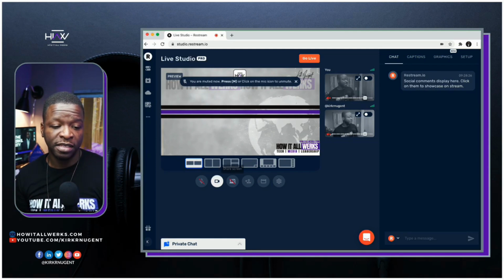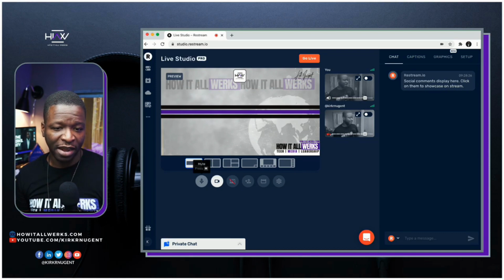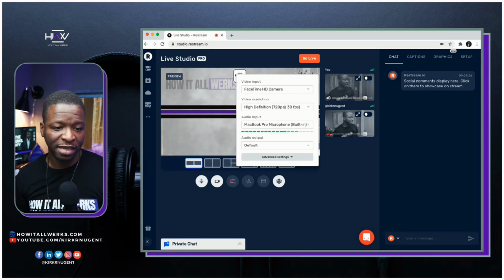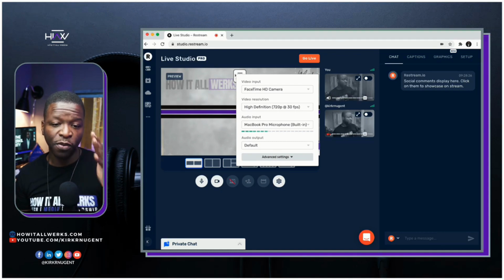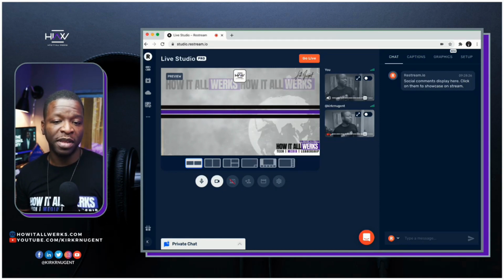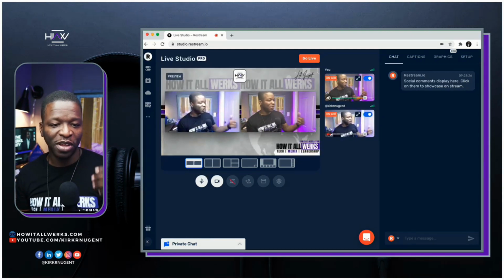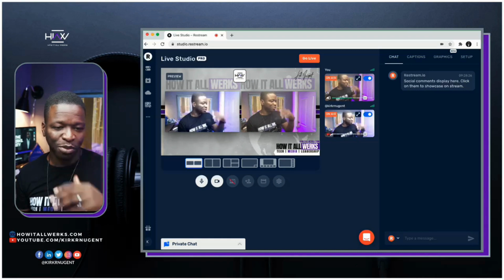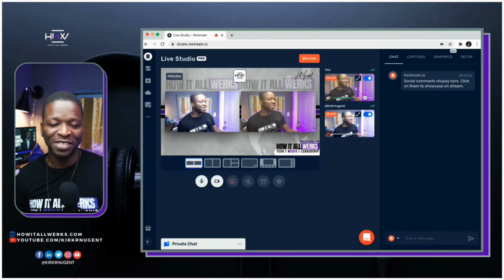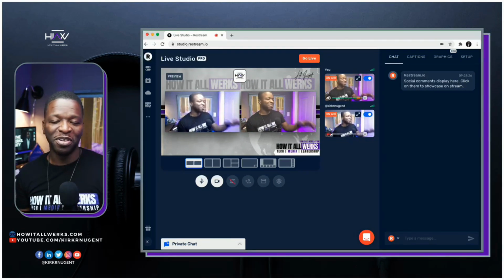The other thing that's great is that if I unmute my mic right now, and of course I need to change my mic settings, you can see that that is already giving me an audio indicator right here, and that same audio indicator will be on the screen for myself and my guests, no matter what's happening in the system. Of course, I do have to add them into the show in order for that to work. I'm using 2 old webcams, so don't worry about what you're seeing on screen. Just keep looking at me over in the corner here.